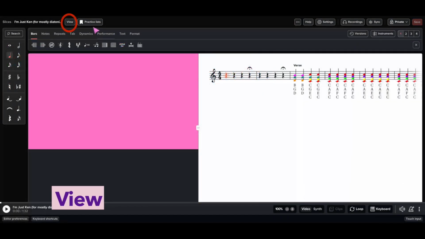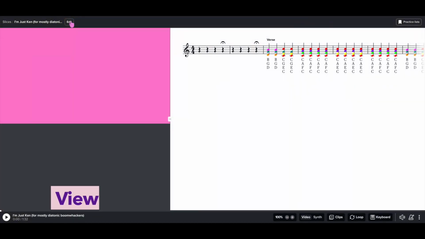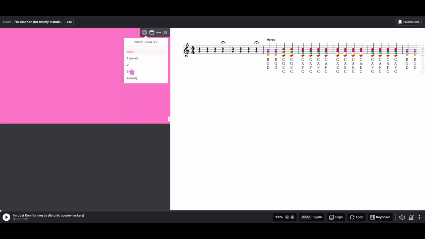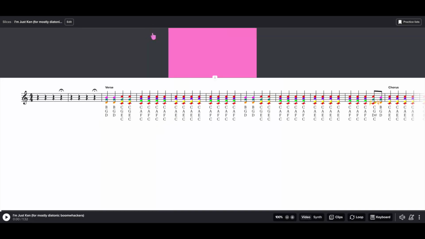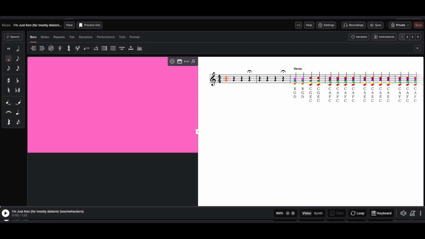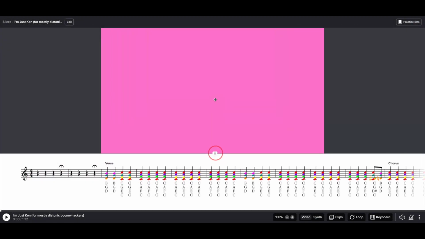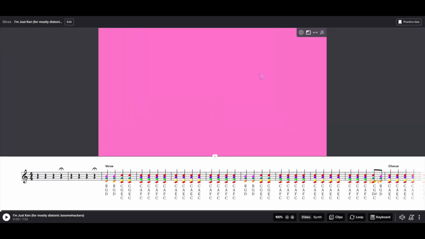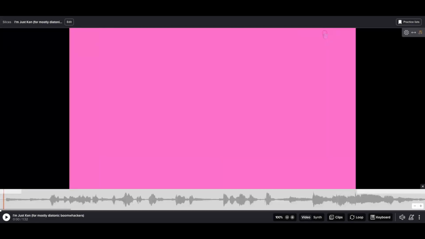View. When you click on the video, you will see a menu that gives you options on how to view the video. Video quality. You can choose from 1 lowest to 4 highest quality for your video. Moving the video. You can move the video to the top so the music displays underneath, or you can move the video to the left so the music displays on the right. I chose to put the video on top and the music display beneath it. Arrows. This will flip the video horizontally. Eighth notes. This shows and hides the notation.